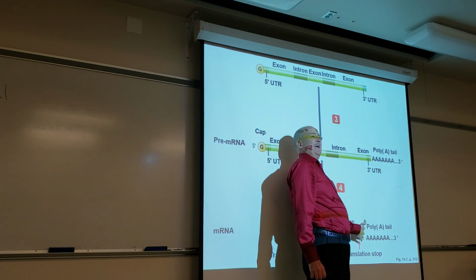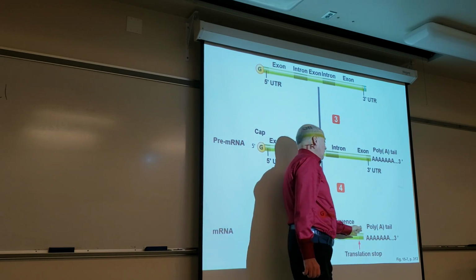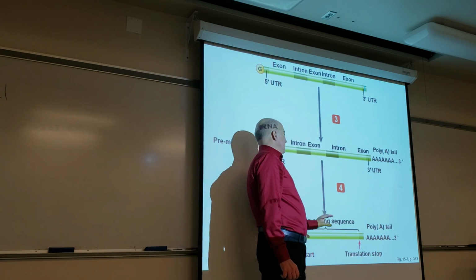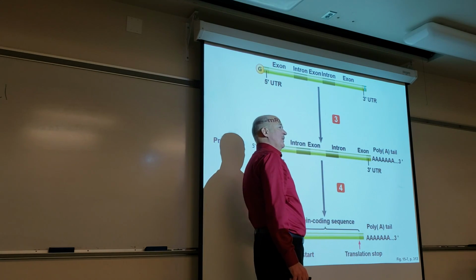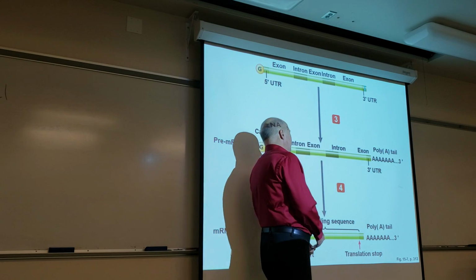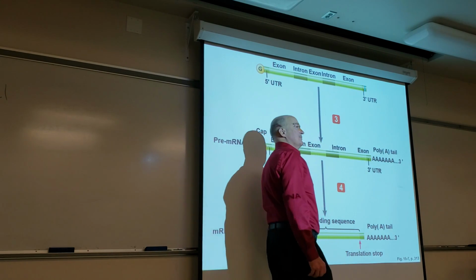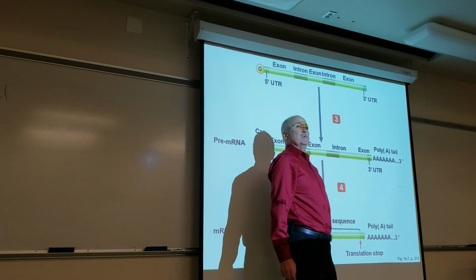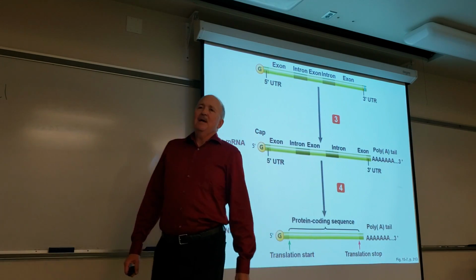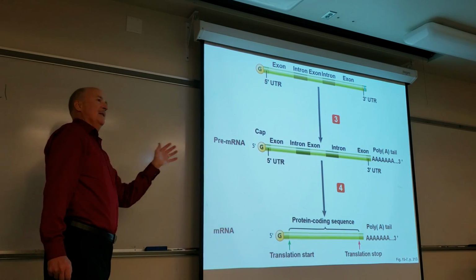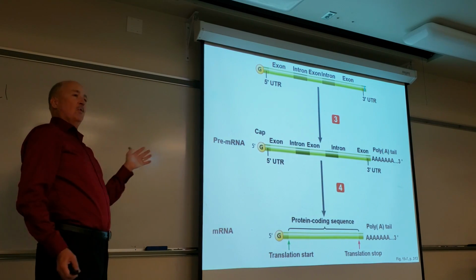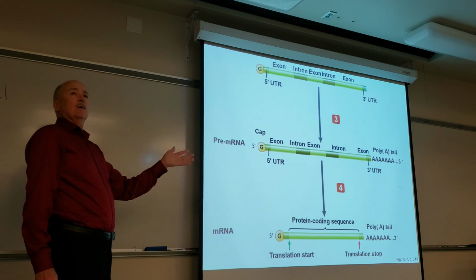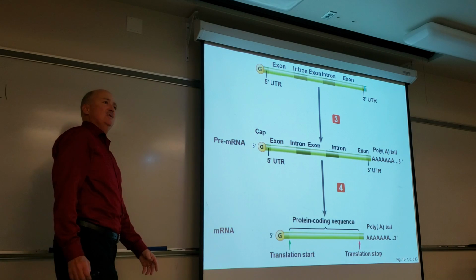And this poly-A tail has a lot to do with how long the messenger RNA remains viable in the cytoplasm. The messenger RNAs can eventually be broken down by enzymes, and the poly-A tail has a protective aspect to prevent that. Generally, the bigger the tail, the longer the messenger RNA lasts. So the cell has the option of putting on poly-A tails that are longer or shorter, and basically giving the mRNA either a longer or a shorter lifespan before it's digested.